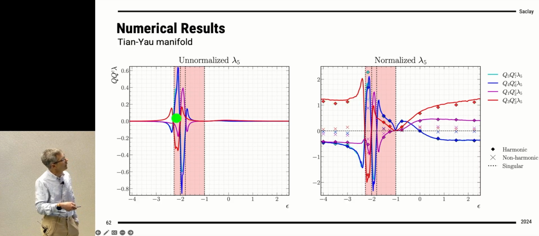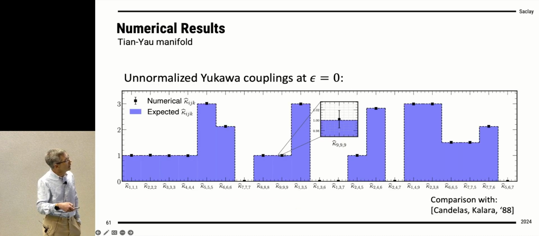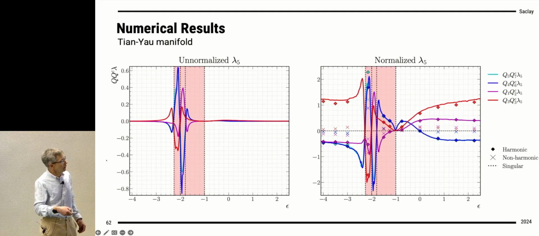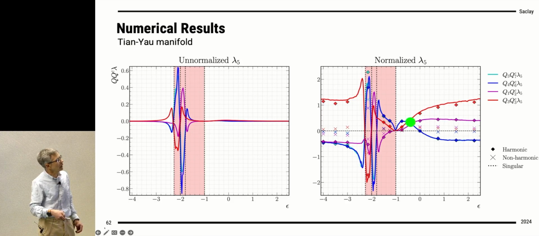So you can see that there were essentially couplings that are very close to 0, and then you get these interesting hierarchies that develop as you're changing epsilon. So epsilon here, what was epsilon? Epsilon was the deformation. This was one of these parameters that allowed us to deform the defining equation, the complex structure, and depending on which value of epsilon you choose, you will have some of these couplings that are larger than others, but that will change as you're changing the couplings.